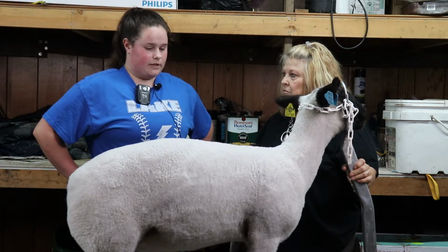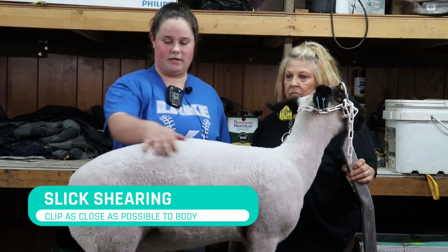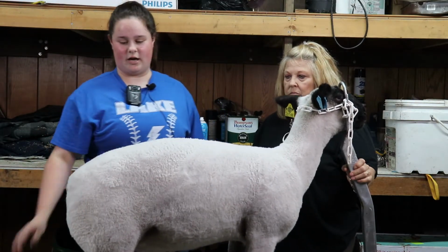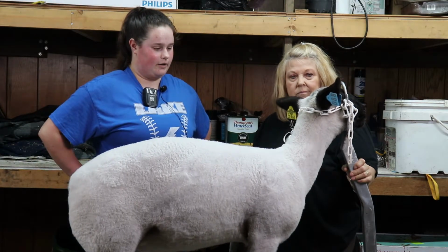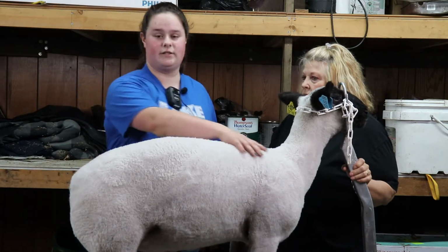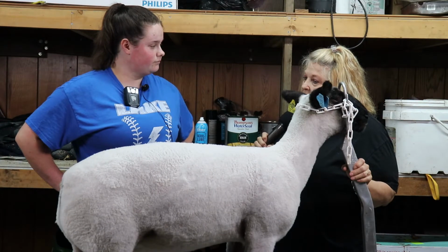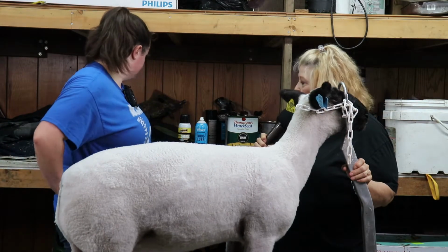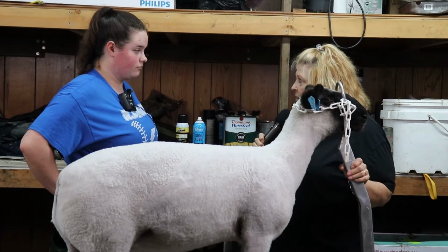Really with the slick shearing, we just clip as close as we can to the body. You can see he's got a little bit of wool growth. He just got rough sheared a few weeks ago. And basically we just clip as close to the body as we can so the judge can get an accurate evaluation on your lamb.